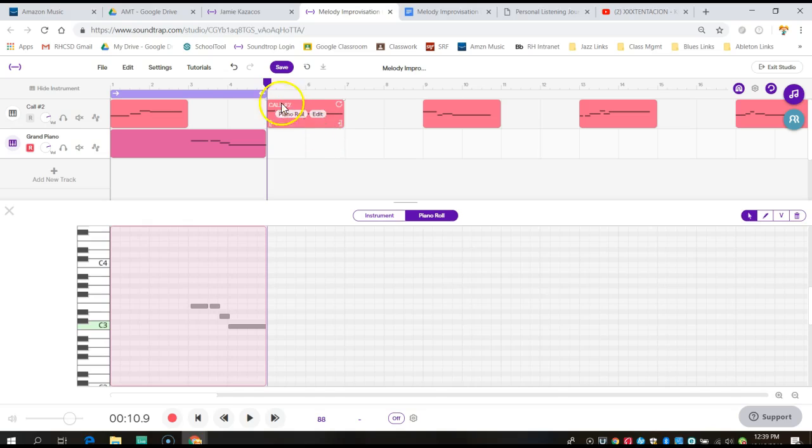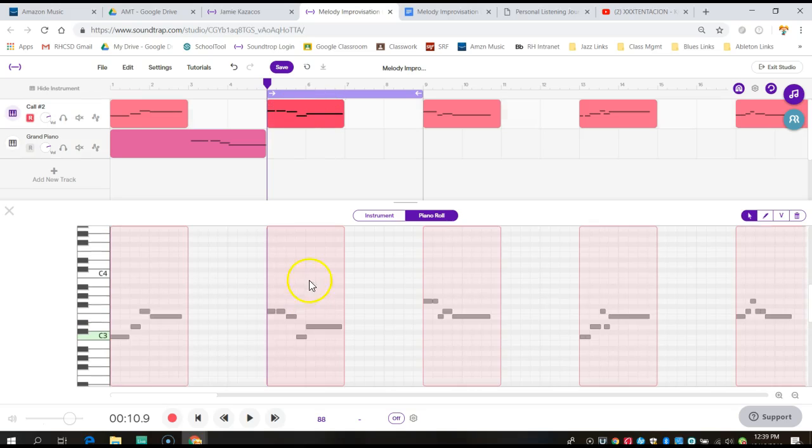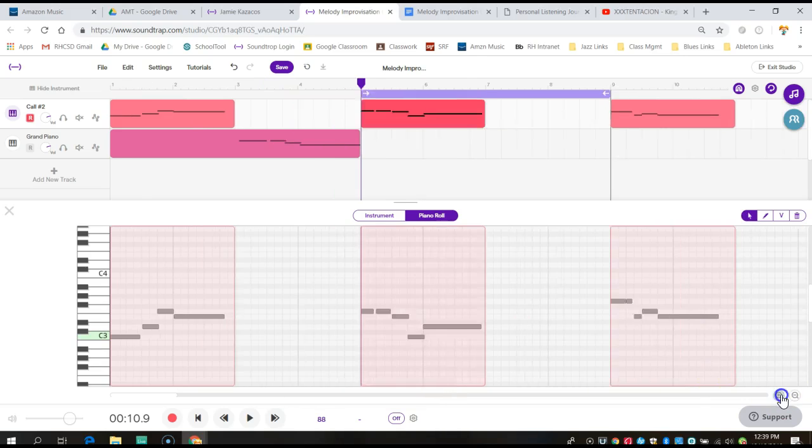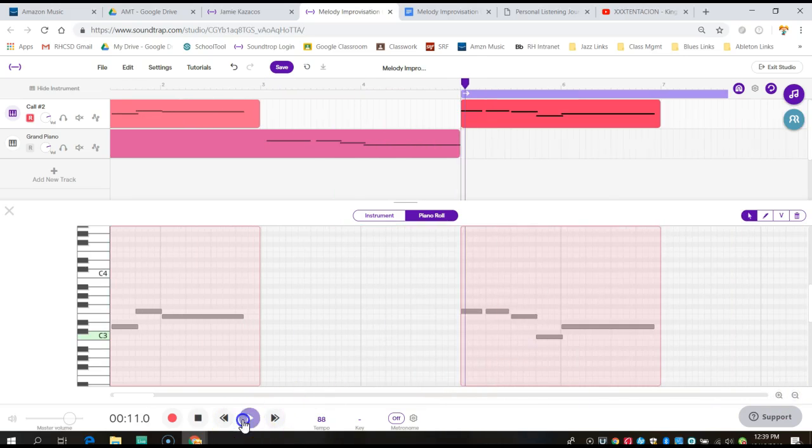You can also, let's look at the second one here, instead of doing the opposite shape, you can mirror the shape. So let's go into this one and listen to call number 2. Back to the beginning.